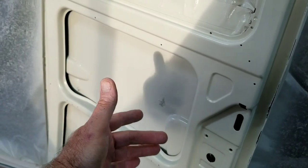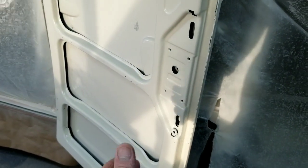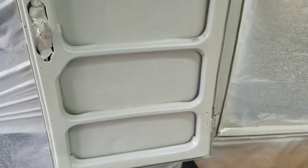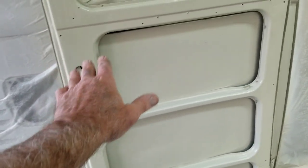This is the sealer, and the sealer is a single stage urethane. So it's a fast drying single stage urethane. It's not like a regular single stage urethane where it takes hours to dry. Got a little hanger right here, but it doesn't matter because the door panel is going to completely cover it. No big thing. This one right here, I kind of ran it down too. It was kind of running there and I just kind of pushed it down.